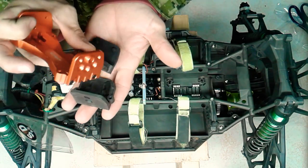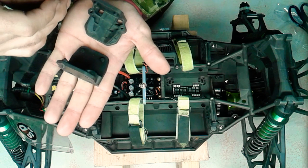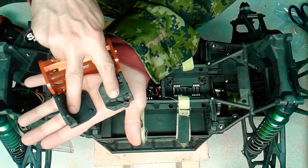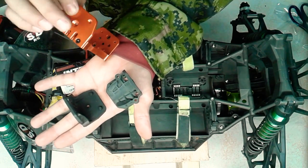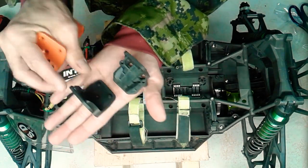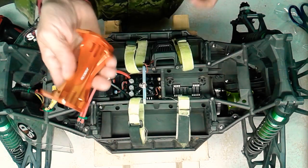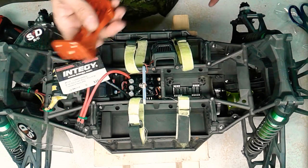They would sit basically like this, just like that. So the Integy piece fills in the center, so instead of a two-part, it's actually a three-piece, because you've got the end, which is bolted on there, and this end too. So you've got a three-piece unit here from Integy, versus Traxxas's two-piece plastic. I'll give you some measurements on the weights of these. I've already weighed this one because I've already taken it off. This one I just unpackaged, so I'll get it weighed up and let you know what the weights are before the end of the video.